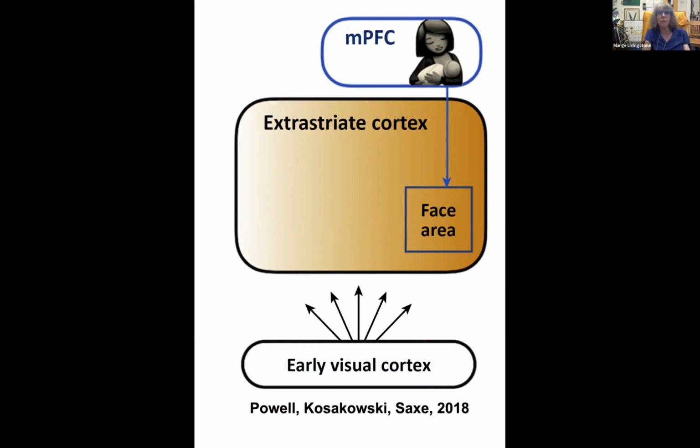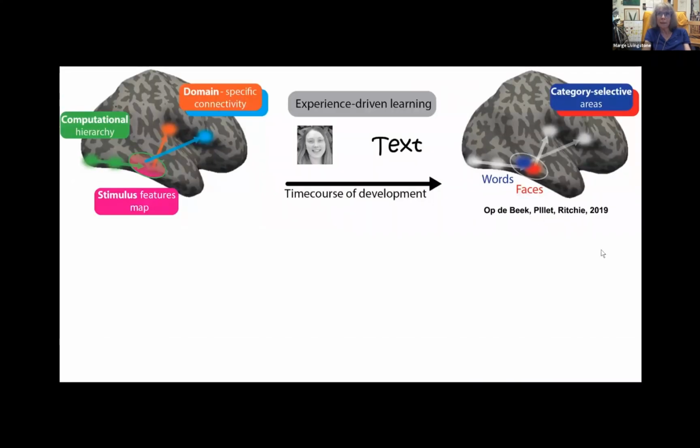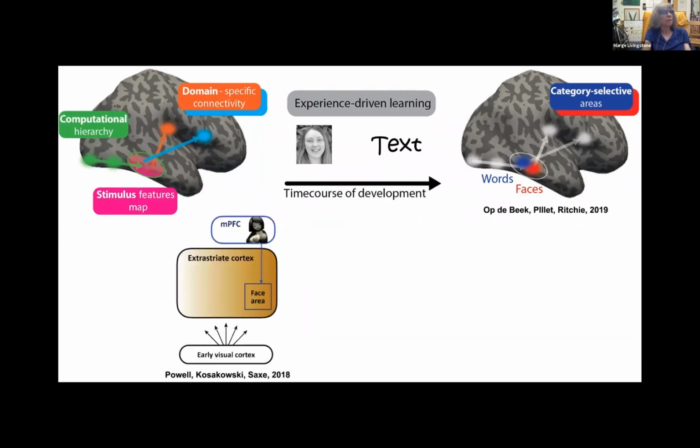These studies show that blind subjects reading Braille, tactile, or auditory input associated with text activate a region that in sighted subjects is the visual word form area. So again, the interpretation is that some higher areas feed back to temporal cortex to cause selectivity for faces or for text. So let's incorporate both these 2 summary diagrams into the simpler one.